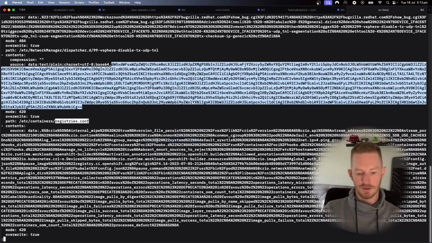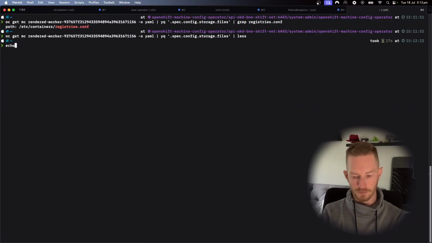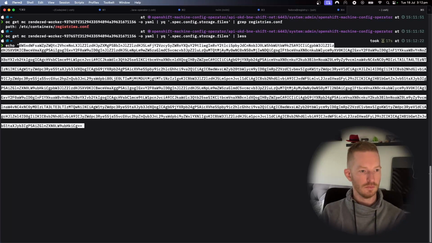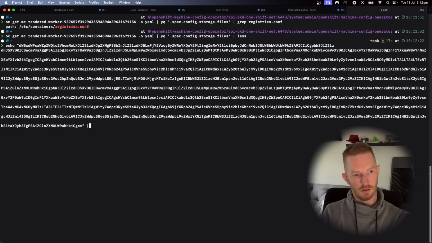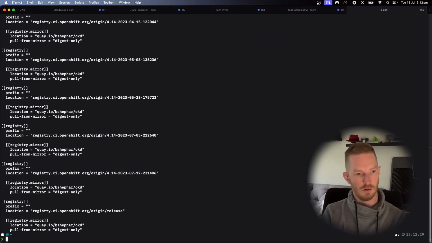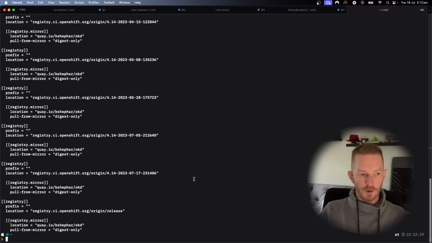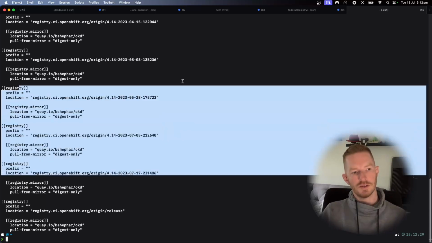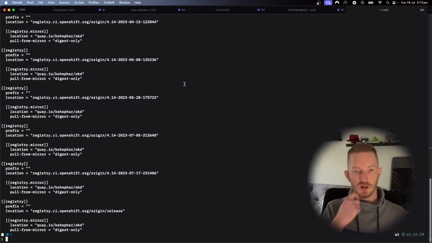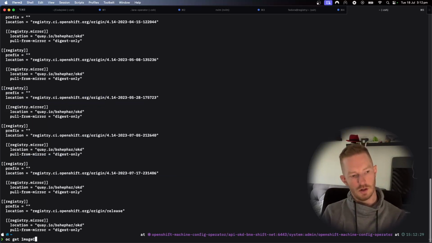So we take this base64 encoded data and we go echo and decode it. We can see that we have a registries.conf file, and that contains all of the instances of my image content source policy. So we do oc get imagecontentsourcepolicy -o yaml.